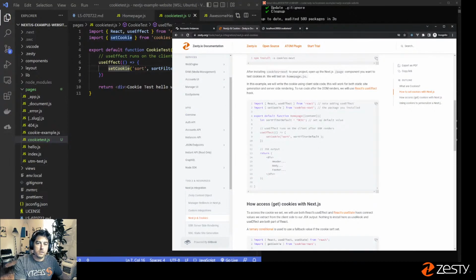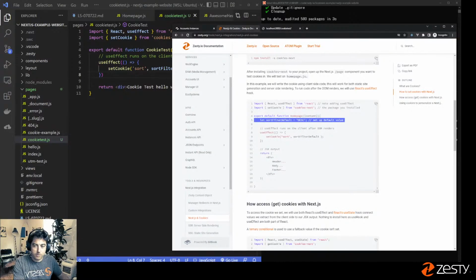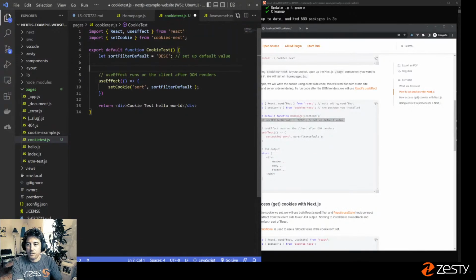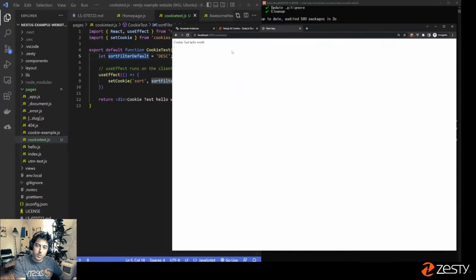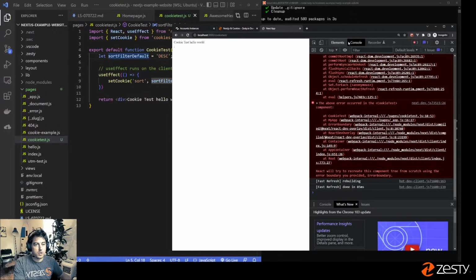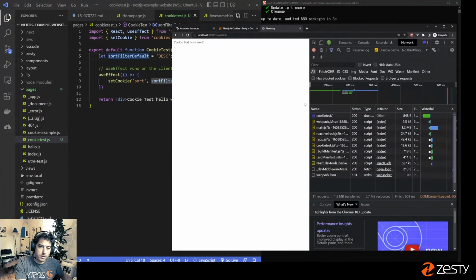Another way to test cookies once they're run, looks like it's not happy with that. Let's see. So it was setting a sort default filter, which was looking for this variable, which we don't need, but we'll just paste it there. We could just write a direct string in here, but we'll just use that variable reference for now. So the variable reference is a string, which is DESC, which stands for descending, when we're storing to a cookie named sort. So we're going to hit save here, page re-renders, and we can inspect the DOM to see what the cookies are on it. We need to get into network for this and just give it a refresh.